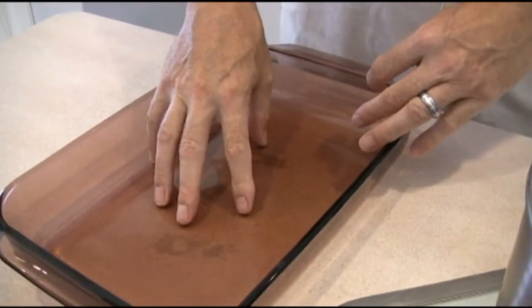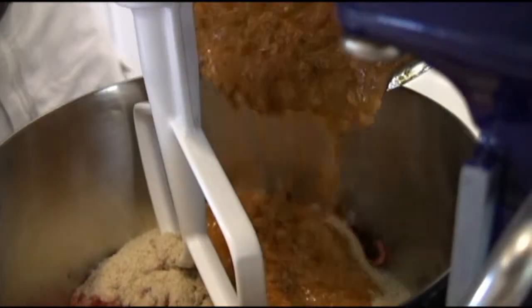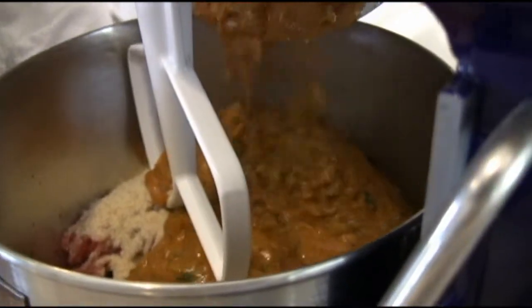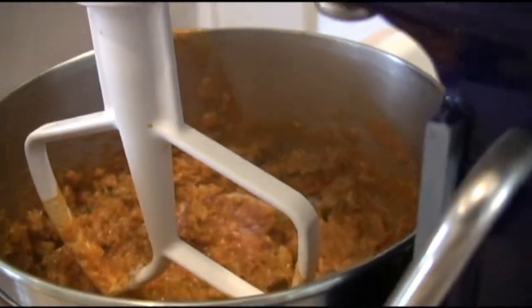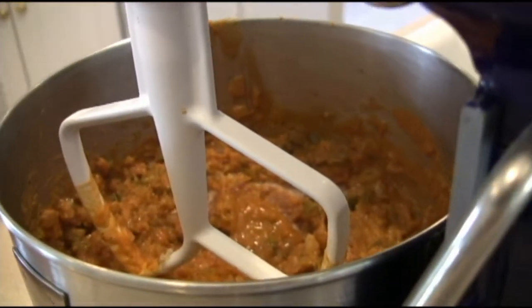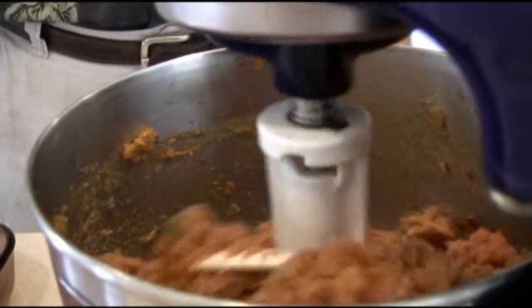You don't actually have to use a mixer — you can do it by hand in a bowl, and what a lot of people do is put it right into a 9 by 13 inch Pyrex dish and mix it right there. Now we're going to take that lovely sauce we cooled down and pop that right in. We're going to mix this on low speed just for a couple minutes. I like to do it in the mixer because I like my meatloaf really dense. Some people like it more crumbly — you can do it by hand in a bowl or in the pan itself. You'll get a nice little sheen to it and it's really going to pull all those flavors together and give it a nice dense feel.